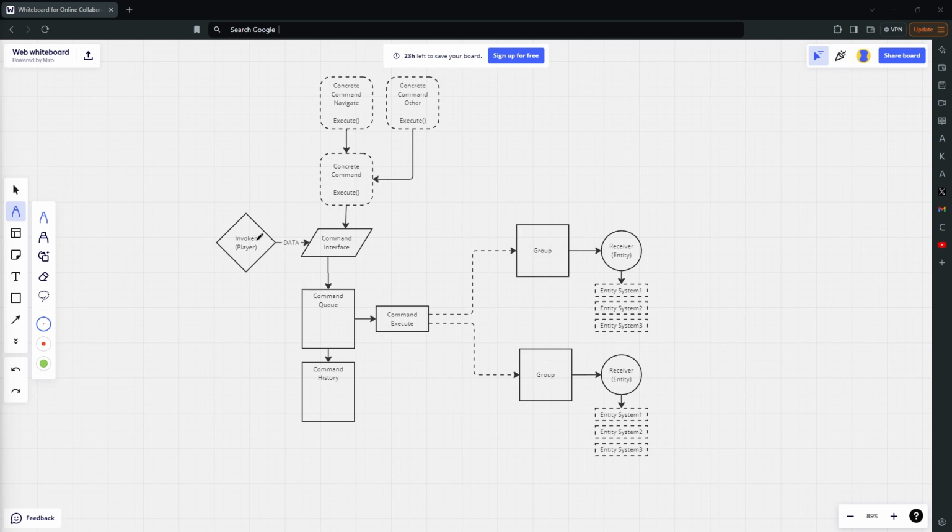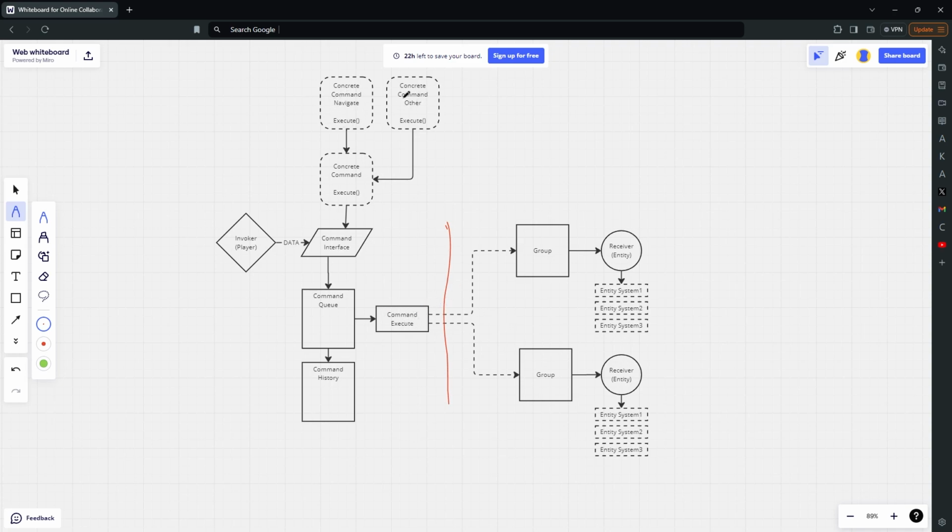So when it comes time to execute it, the invoker, i.e. the player controller, doesn't care what's in the queue. Whichever implementation of command is in the queue, it doesn't matter. It'll only read the command to the extent that it needs to know: can I execute it right now? And then it'll just say, okay, command, you're good to go, execute. And that's where we get that decoupling from the command, from the invoker to the receiver. There's not a solid link that says every command has to do this.